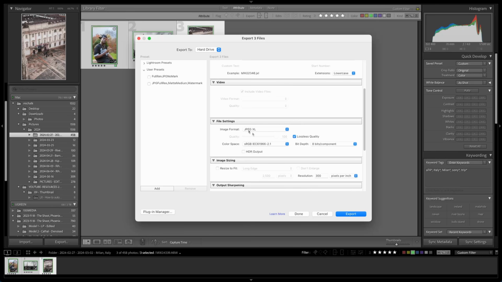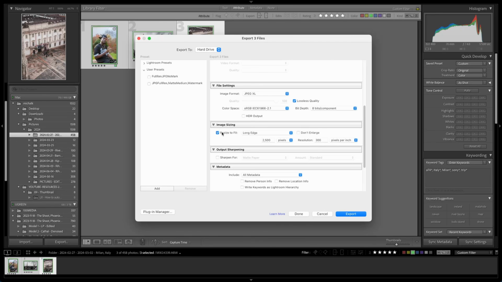Also something to mention, the JPEG XL. This is a very interesting file format, and essentially it has a very amazing compression compared to our standard JPEG. So you can see that I can choose lossless quality. I will not lose any quality to that image. Also, because of amazing compression, the image will not be much bigger than the standard JPEG. So this is something to consider, as no image data will be lost in the process. So I'm gonna stick with JPEG XL, and I'm going for the lossless option.